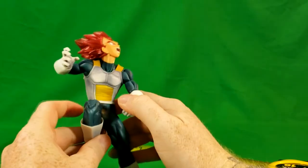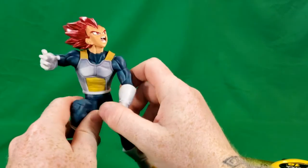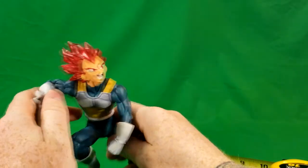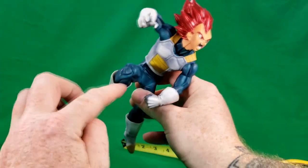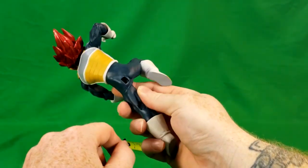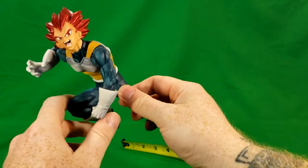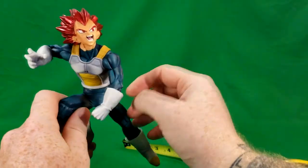He's a really nice looking figure — I really like the sculpt. It's got some really nice shading. It feels like a vinyl statue. As you can see, it's got a little bit of movement there, however it's not intended to move, so I'd be careful trying. You can see down into his boots, which is pretty nice. There's the peg hole where the stand goes. Very nice sculpt on his muscles. Got the blushies there on his cheeks — very nice. I think if you guys pick one of these up, you'll be very pleased with it.